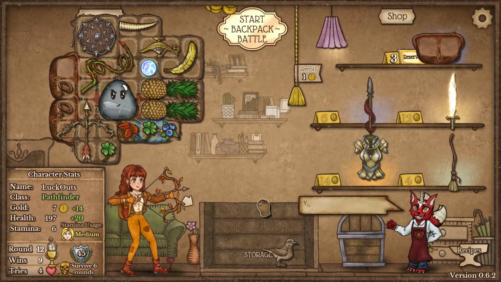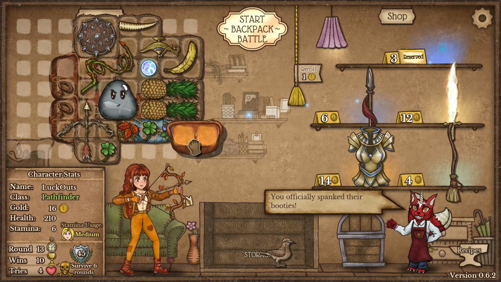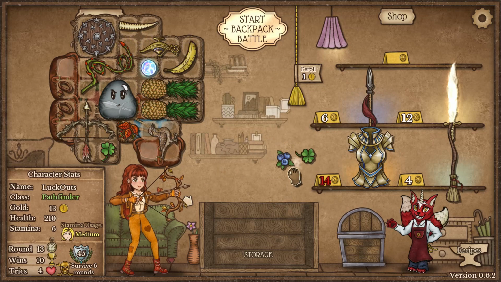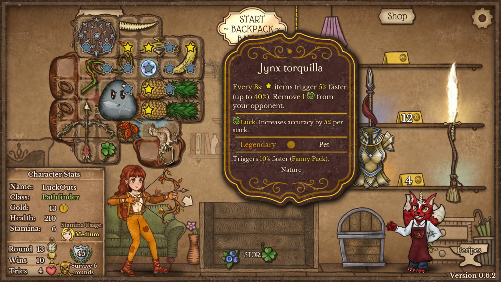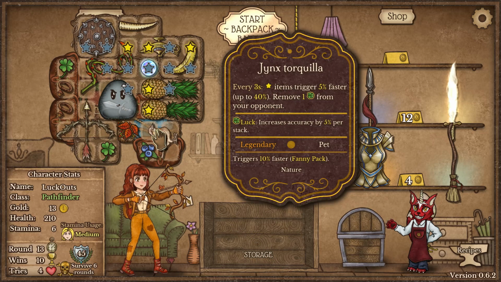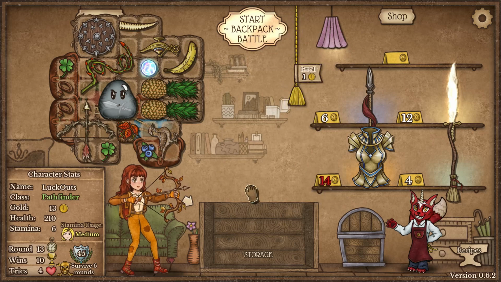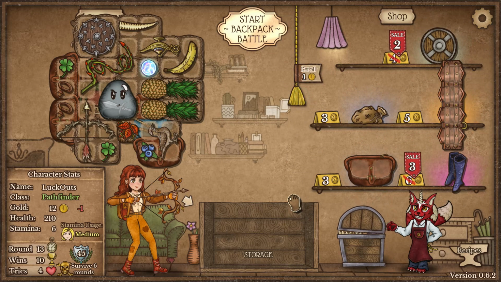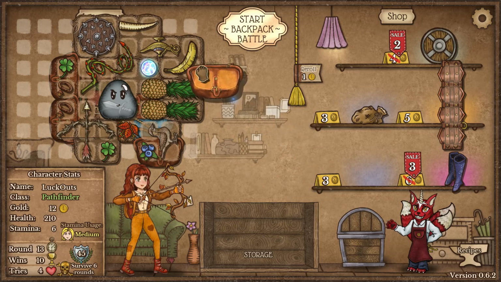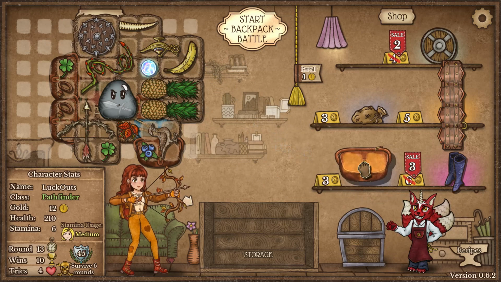I'm very, very interested to see how the spikes work here, to be quite honest, in the late game. I'm going to add these in. This is exactly what I wanted here. Our weapon also triggers faster, and everything else. Let's reroll here. I don't want any of these items. We could actually get another spike shield going.